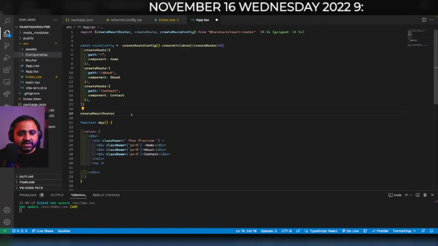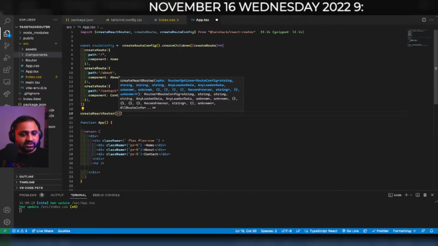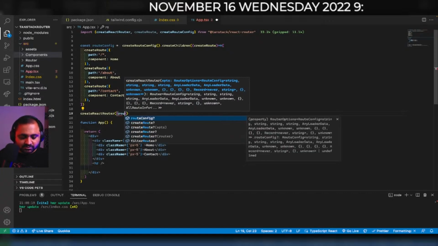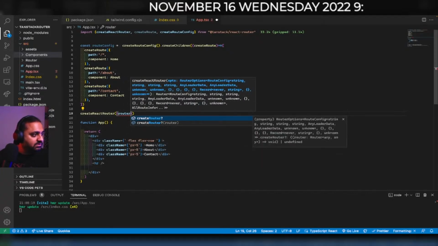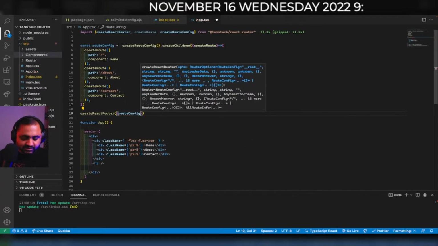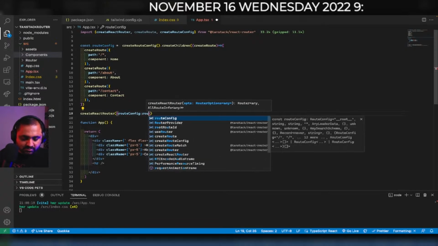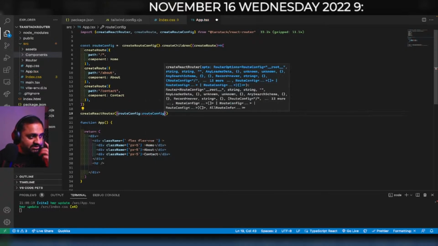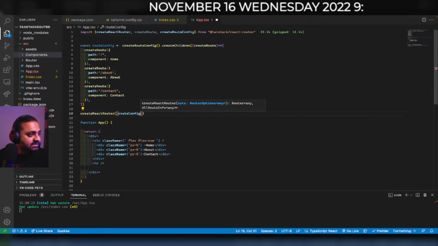Okay. So createRouter. It's a function that takes an object of routeConfig. But since this is ES6, I can simply write this. Okay. This finally returns the router. Let's capture the router here. const router is equal to router.